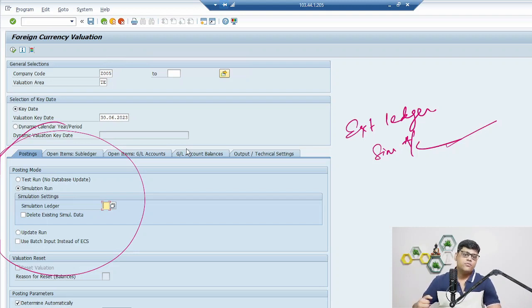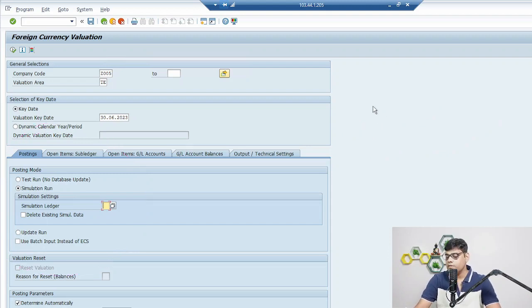Similarly, from the GL point of view, particularly the migration point of view, changes are also there. If the business is currently using a classic ledger, that means they are using ledger 00, and they are supposed to migrate to the leading ledger, because here we are going to work on the ledger approach. At least the leading ledger will be there. So the data will be migrated from your classic ledger, which is 00, to the new leading ledger 0L. And this 0L is part of your universal journal, so this leading ledger includes everything.